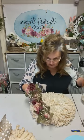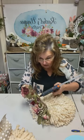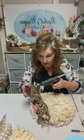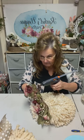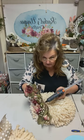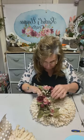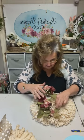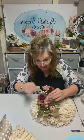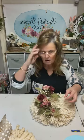Okay, so now, anything that you've got hot glue on is going to stick to this mop. It's just the type of fabric that it is, and it'll stick good to it. You won't be able to get nothing up under it. That's set just a second. And on my other one that I made, I had some peonies on it.